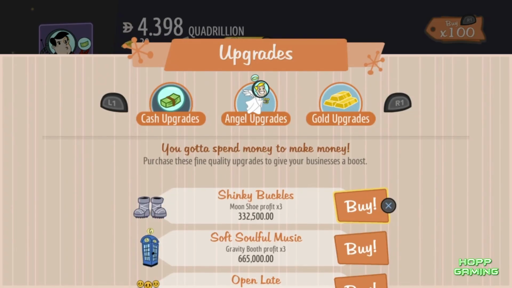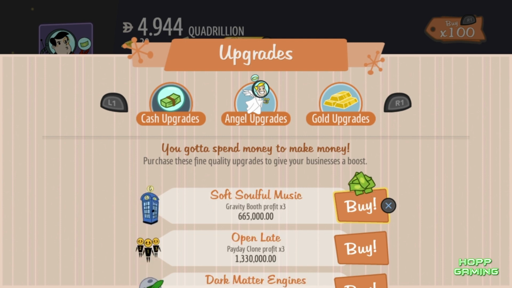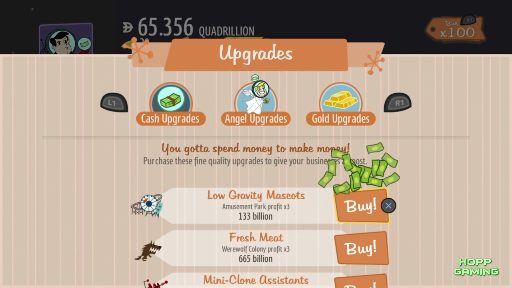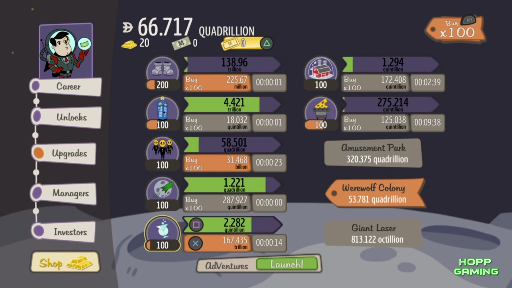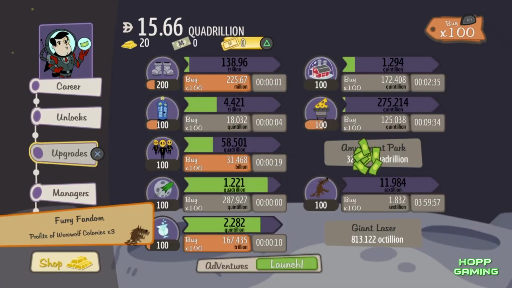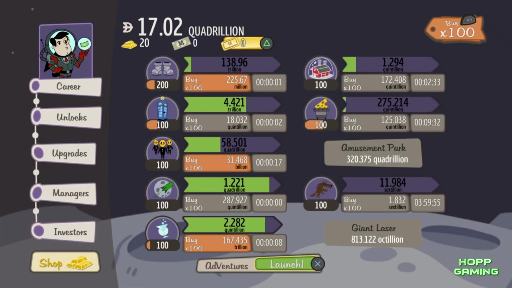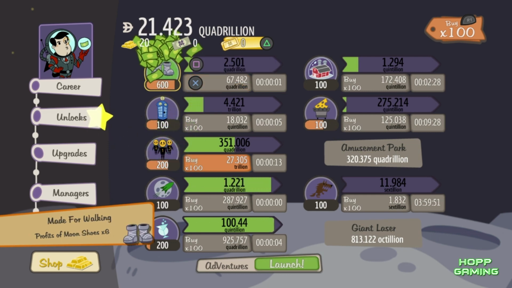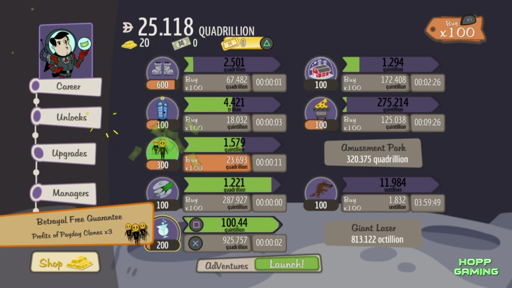Now, the cash upgrades. We can do pretty much all of those that we own so far. So, I mean, you're seeing, oh, we can do the werewolf colony now. So let's go ahead and up that. And, sure, why not get some more of these 100 blocks? So as you can see, we have jumped out, man.